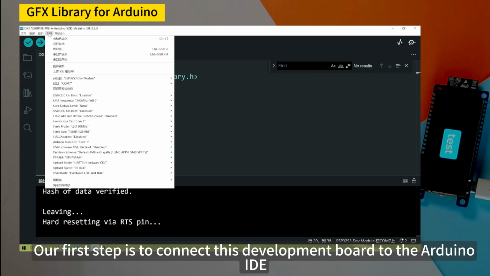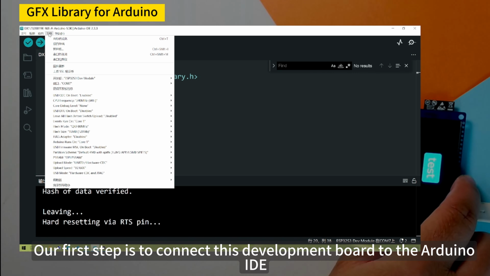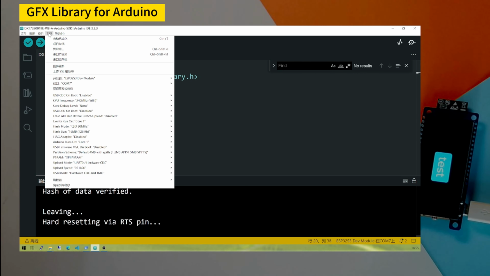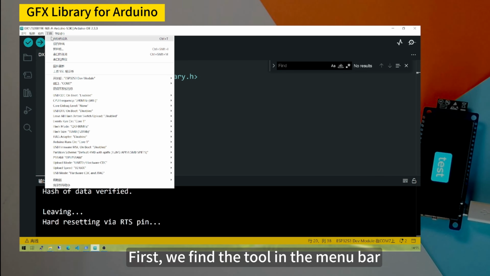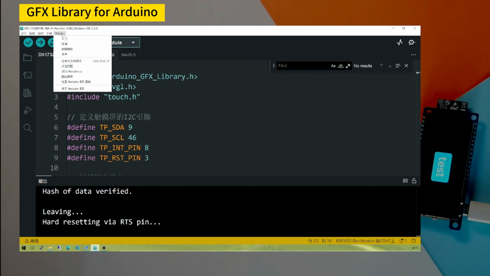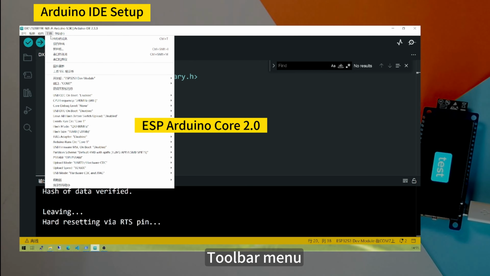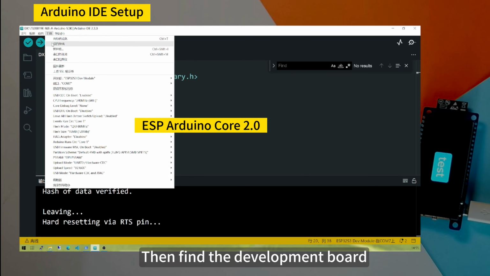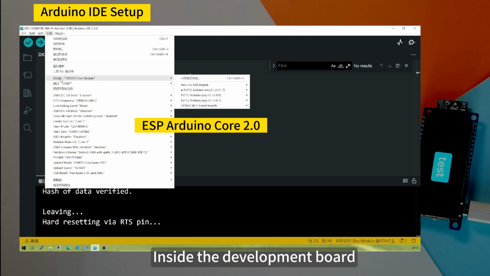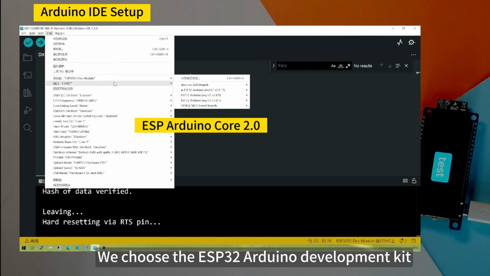Our first step is to connect this development board to the Arduino IDE. You can see, first we find Tools in the menu bar. Then find the development board. Inside the development board, we choose the ESP32 Arduino development kit.